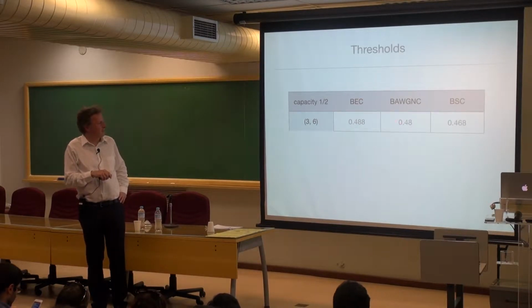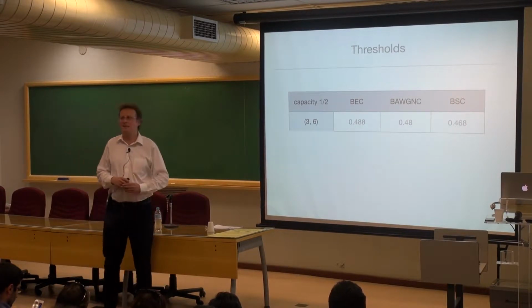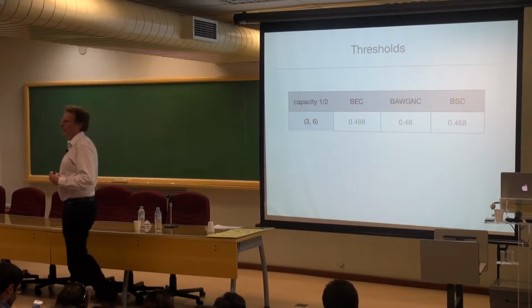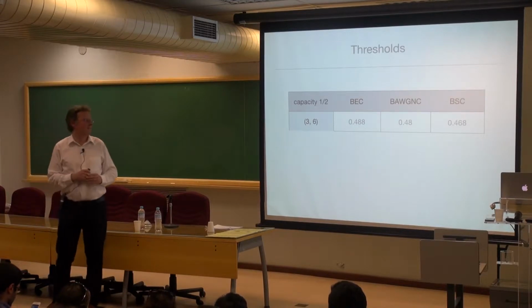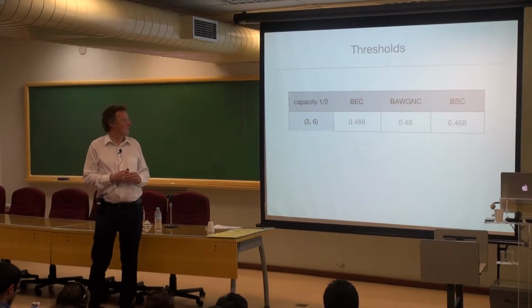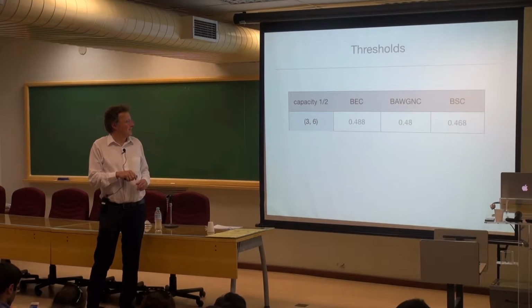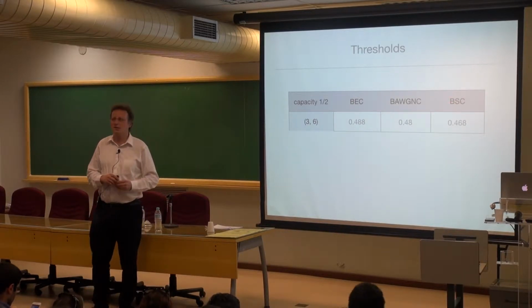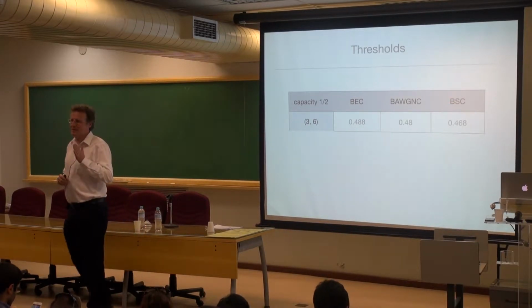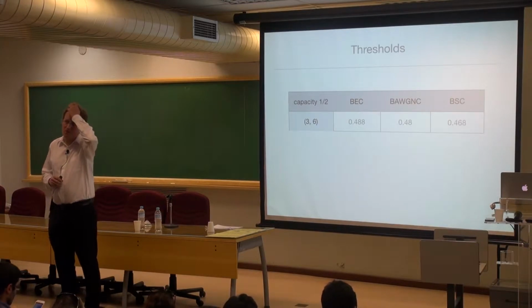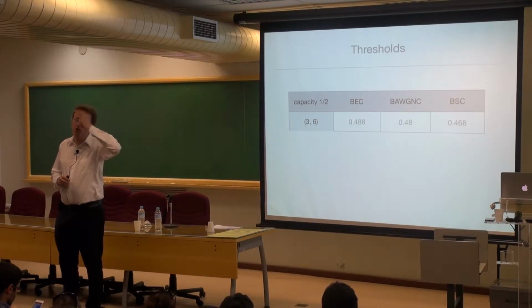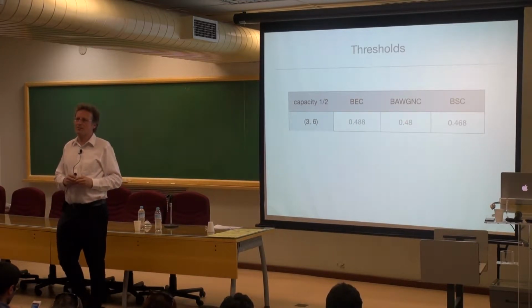It doesn't jump quite as high, but about 48. Again, this is normalized so that a half is the capacity. And for the BSC, and that's characteristic, the BSC is kind of the most difficult channel, and you can see this in many instances, also in analysis of polar codes and many other ones. If you fix the capacity of the channel, the BSC is typically the most difficult one to get close to, particularly if you fix a certain length.